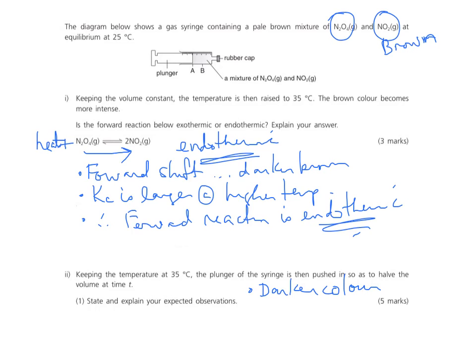Now we can consider the equilibrium. As the volume decreased, the pressure inside increased. The system's going to try to lower the pressure by reducing the amount of gas, and that means it's going to shift backwards from the NO2 back to the colorless N2O4, so then it will get paler. It will fade in color after getting darker. So there's an initial darkening simply because the gas was squeezed into a smaller volume. Then, as the equilibrium shifted backwards to reduce the pressure, the system will get paler colored.